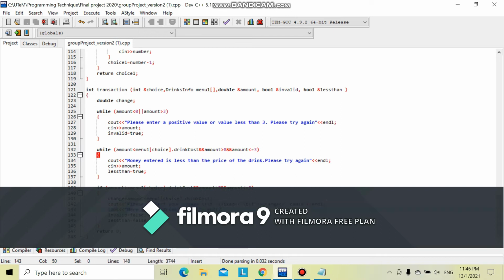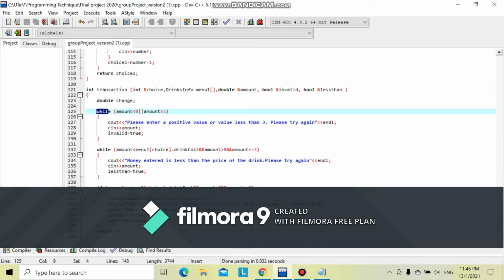And here, as you can see, we use boolean, but in this case we use false for the invalid and less than variables. If you look here, we use two different methods of looping, which are while and if.